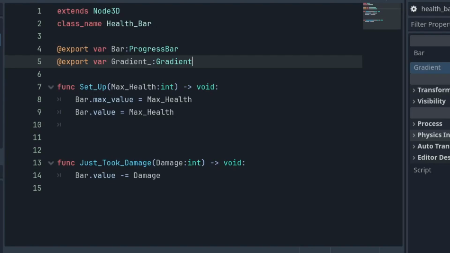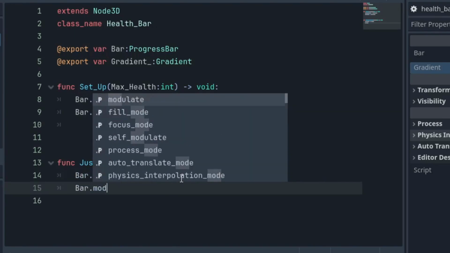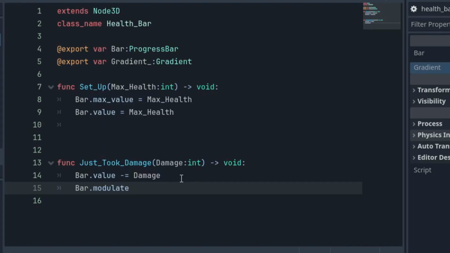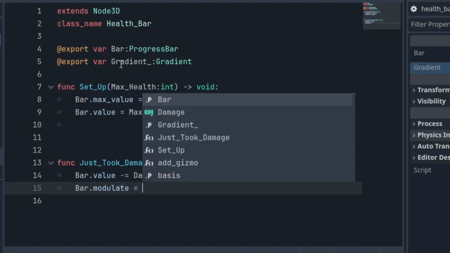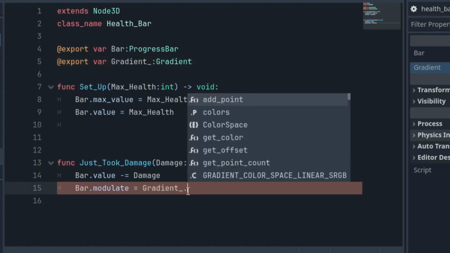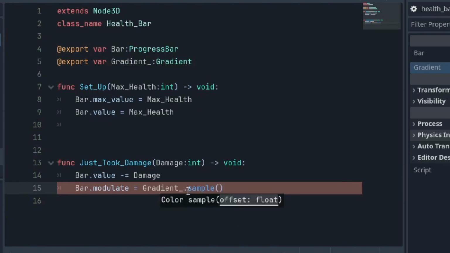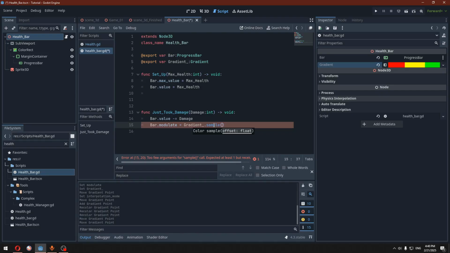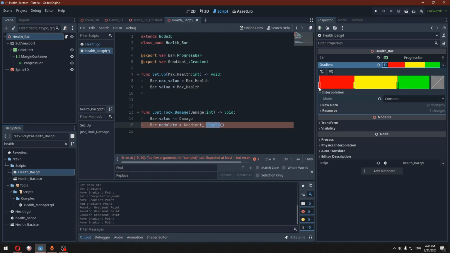Now that we have our color gradient, let's go to our script, and whenever we take damage, let's go to bar dot modulate, and let's set the color equal to gradient dot sample and let's pass in the offset. So sample will take a value from 0 to 1 and decide what color is in that value and pass it into our modulate.